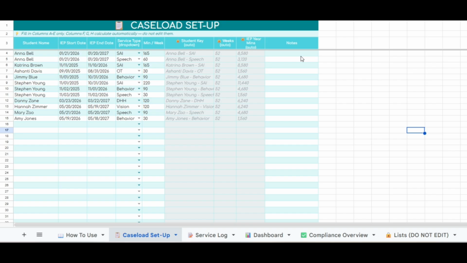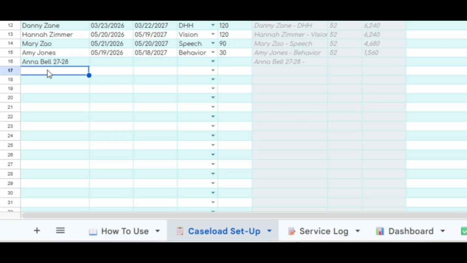That's one way. If you want to have a record of it and keep that running record going, then you could put Annabelle down here, and then you could put in 27, 28. If you are thinking you're going to do that, you can do that when you start it out. So you have the year, the IEP over here, if you want to do that. And then you would fill in the rest of the information, and you would do this for all of Annabelle's service minutes. So her SAI and her speech, and that would be added. And then that way you have that other form right here. So you would just put in her new IEP start date, end date, and then it would transfer over.